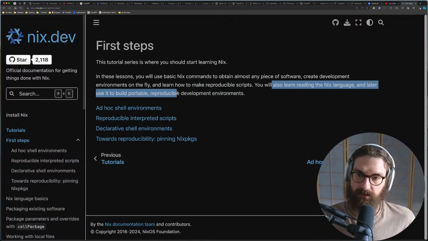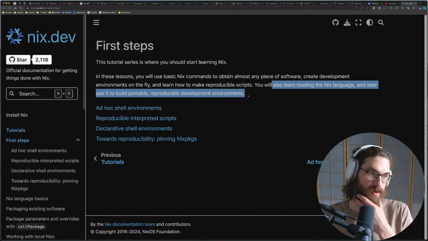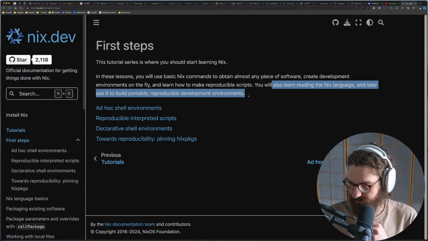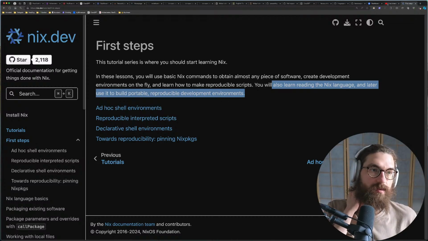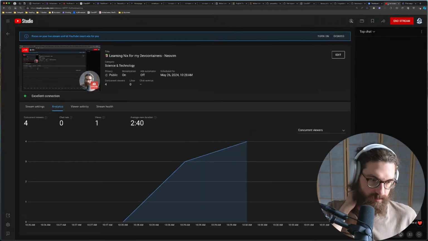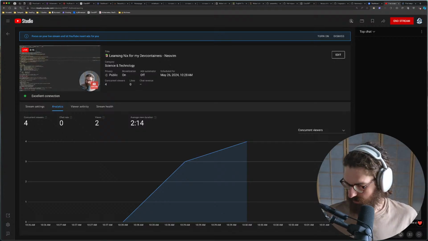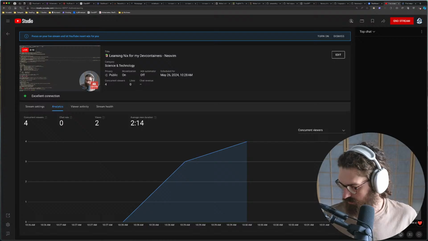And later use it to build portable, reproducible development environments. This does look like exactly what I'm looking for. Let's see.